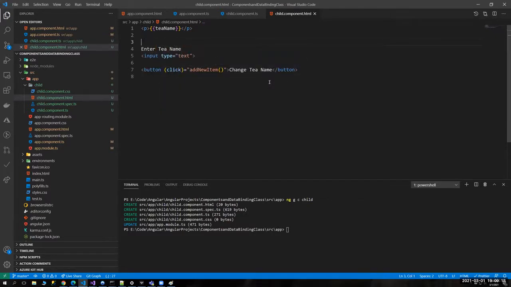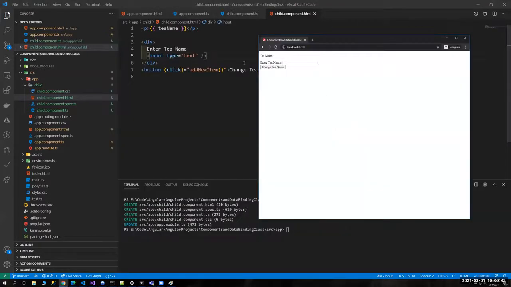Let me create it. Class equal to container. I haven't defined bootstrap in here, so let me forget about that. Enter T name, type equal to text. Right now I have enter T name and a text box.